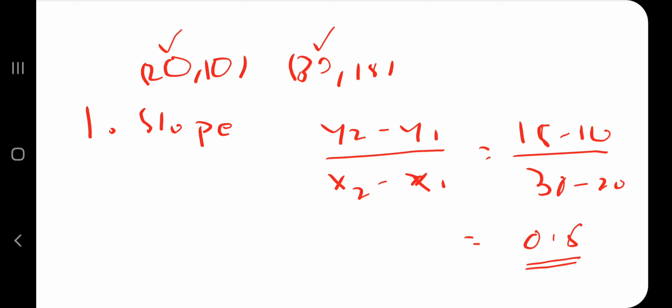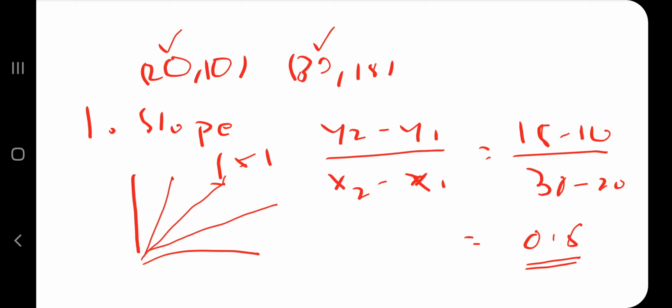After you have got the slope, you have to check if the slope is less than 1 or greater than 1. It is less than 1, right? So if the slope is less than 1, what does that mean? It means the line is below like this. See, this is slope equal to 1, this is greater than 1, and this is less than 1. When the slope is less than 1, as you can observe, the x value is incrementing faster. So that's the first point you have to see, whether the y value or the x value is incrementing faster. If the slope is less than 1, x value is incrementing faster, else y value is incrementing faster.